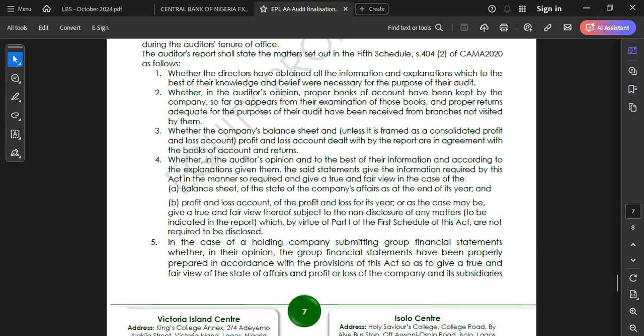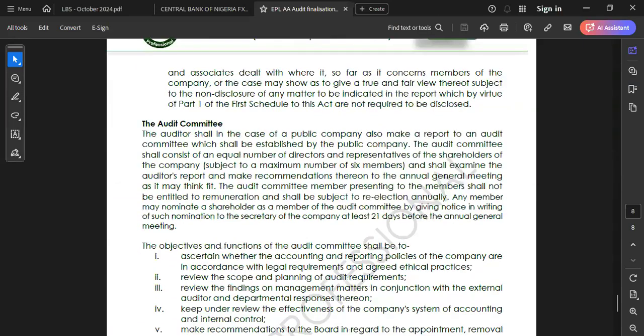While discussing and trying to answer the question by Adedejo, I did mention audit committee. Now, audit committees you usually see in public companies, that's listed companies, and they are like a go-to for auditors. So what constitutes an audit committee? You have an equal number of directors and representative shareholders. Usually the maximum number is around 6, and they are the ones that will examine the audit report and make recommendations before the general meetings. So when an auditor has prepared his audit report, before it is finally signed off, there will be a meeting with the audit committee to review it.